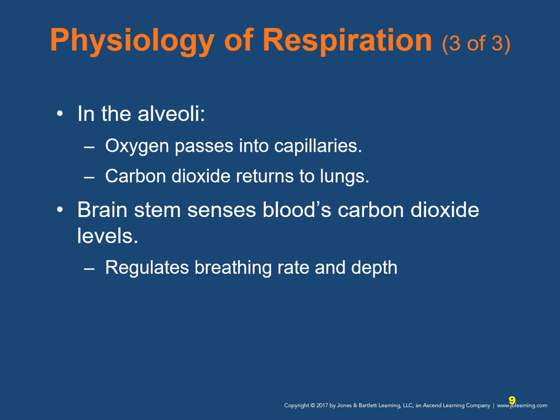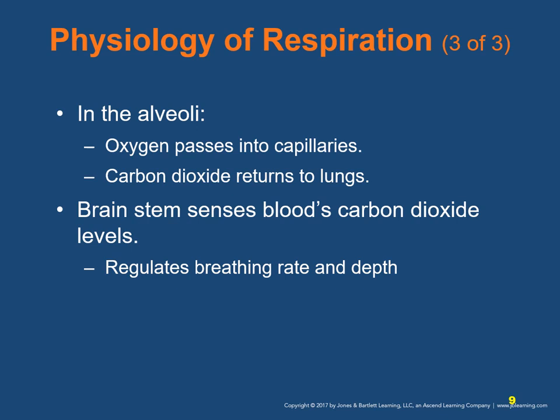The alveoli lie against the pulmonary capillary vessels. Oxygen passes freely through tiny passages in the alveolar wall into these capillaries through the process of diffusion. It is then carried to the heart, which pumps the oxygen throughout the body. Carbon dioxide returns to the lungs. It diffuses back into the alveoli. It travels back up the bronchial tree and exits through the upper airways during exhalation.